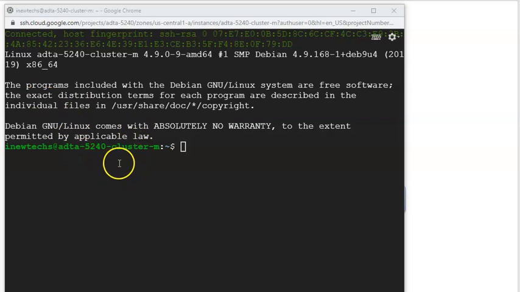Okay, and you see right here, the first line, it says connected, and host fingerprint SSH RSA. This is what we call the key file that the system has used to connect our local computer to the remote server.